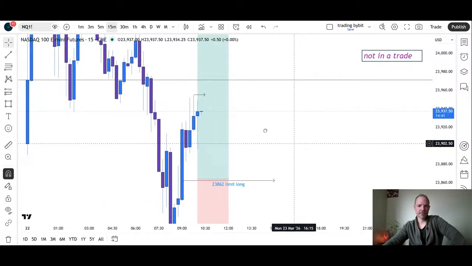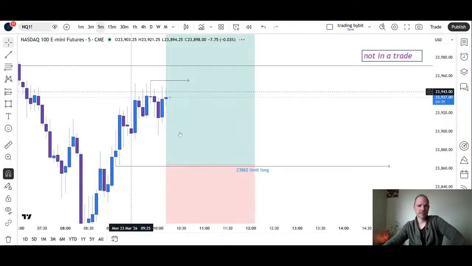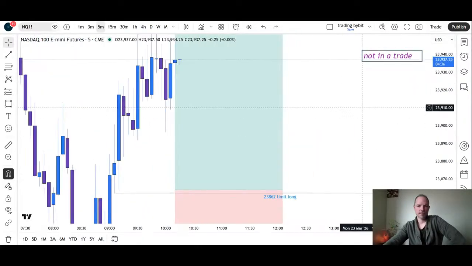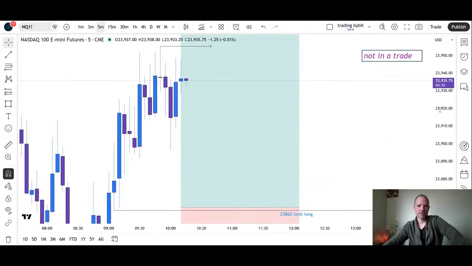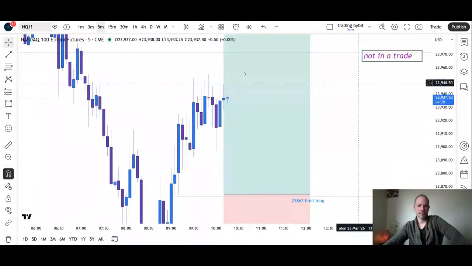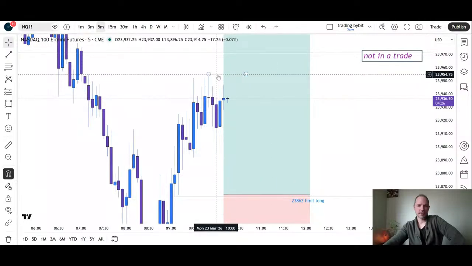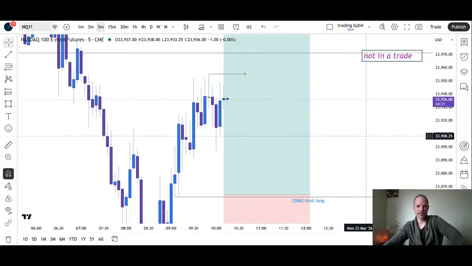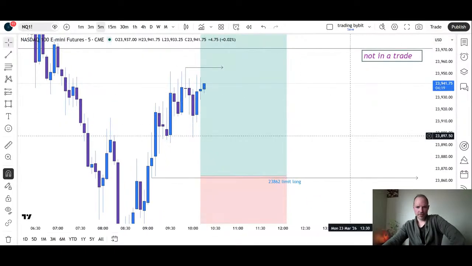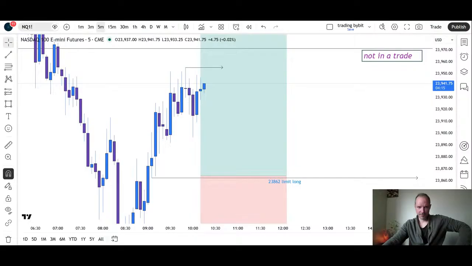So we did not have that shift immediately, so I'm still being patient. We're still under that liquidity, so we just came back, tapped it, stayed under it, so that's good. So still possible that we shift to the downside. If not, it could be that we will not get our entry, but then be okay with it. It's just a trade.